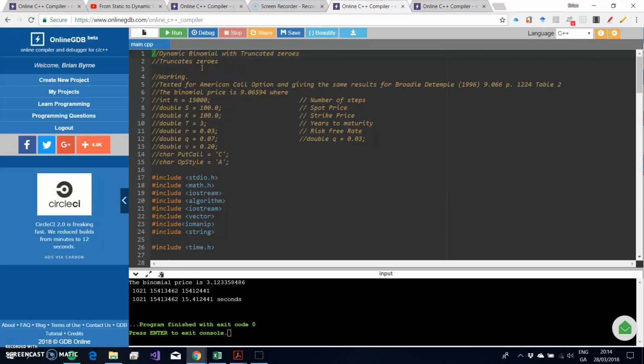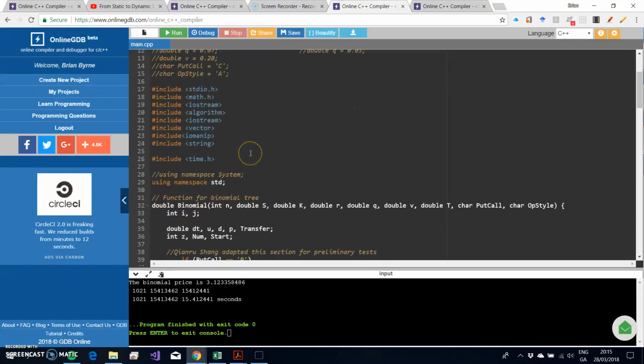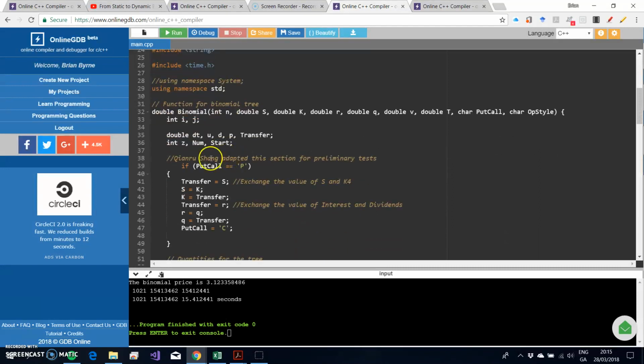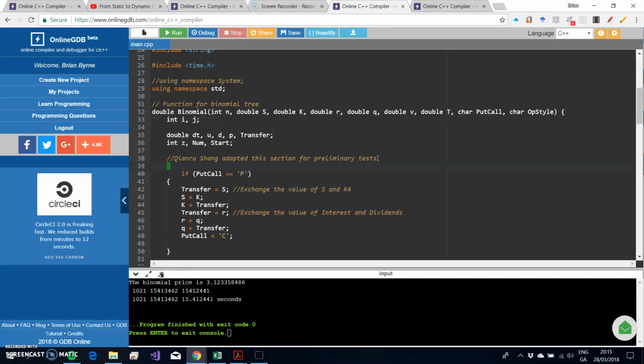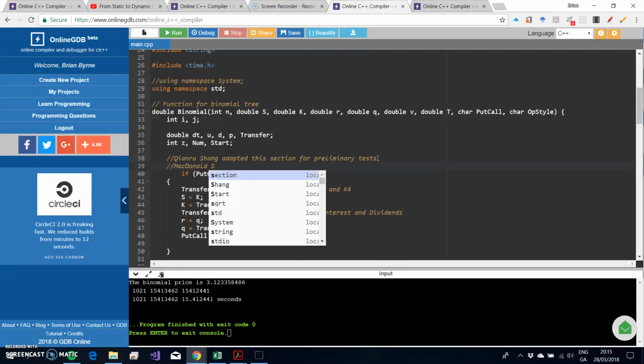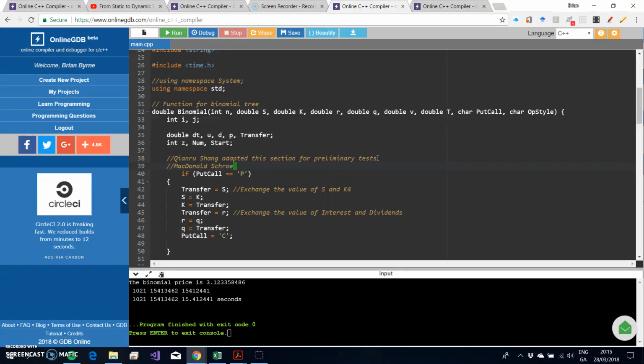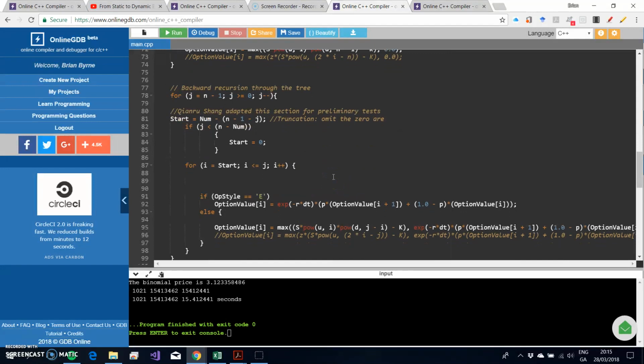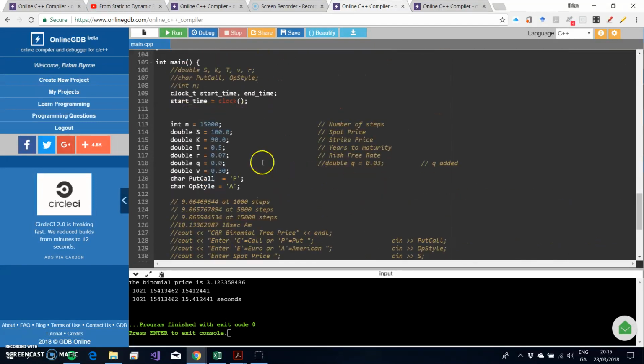Previously, I took elements of Espen Haug's VBA code for estimating the Cox-Ross-Rubinstein tree. It's a dynamic tree, and I also borrowed some insights from Quinn, who developed some C++ code to invoke MacDonald and Schroeder. MacDonald and Schroeder basically set out put-call parity conditions that are useful for American put options. When we ran the estimation, I had some values from Leisen-Reimer, 1995, and the values are approximately the same, but not completely.